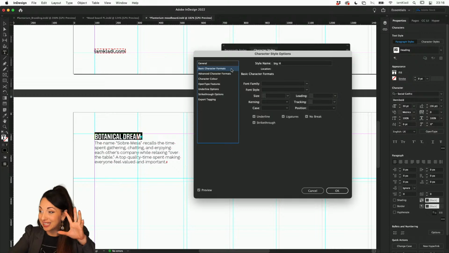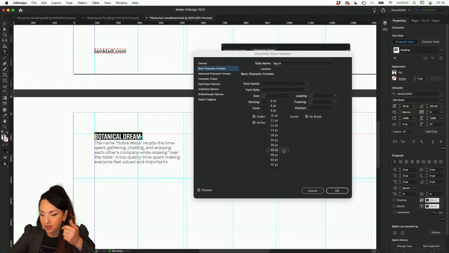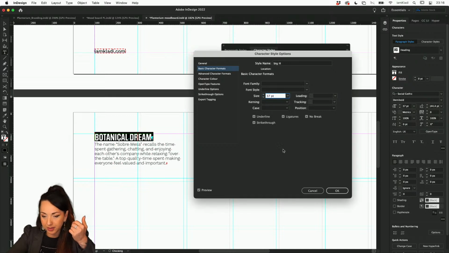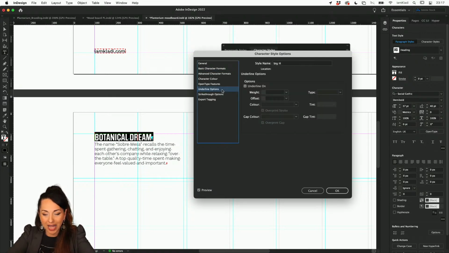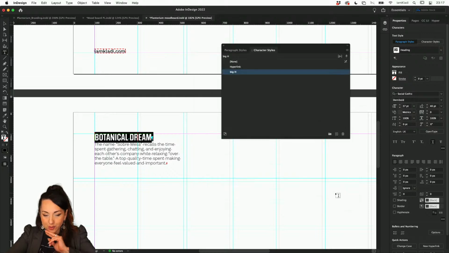And then from here, because the heading was already applied to the text, we're applying more to override those settings. In particular, maybe I want to make the text bigger, so I'm going to give it a size of 36 or maybe even 37. Again, I'm not too bothered about the leading because titles and headings do not come in multiple lines, but if you want to stay safe, always make sure to give it at least a couple points, so something like a 39 or a 40, but nothing really happens here because we do not have two lines of heading. And then something super cool that I can do is also add an underline option. In this case, I'm going to give it a weight of 7, and also when I move it lower so we can see it, maybe we can also offset of 7. And I'm going to click on OK so you can see the changes there.